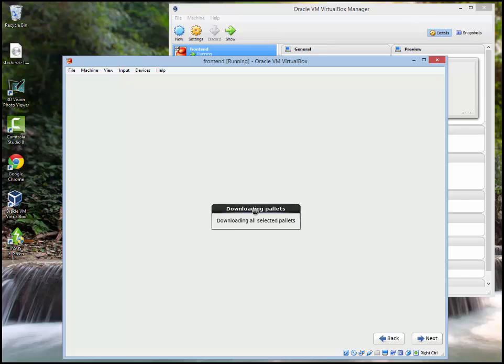So I guess supposedly what's going on is we're installing CentOS onto the front end machine right now. Then. Mm-hmm. Pretty much. Yep. That's right.